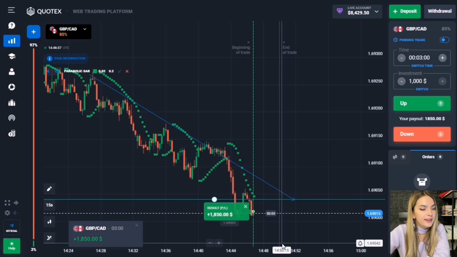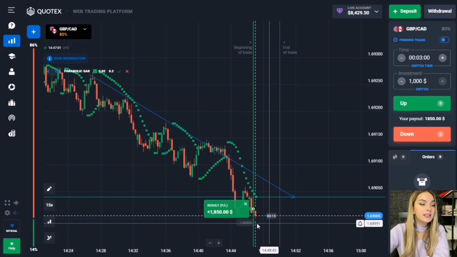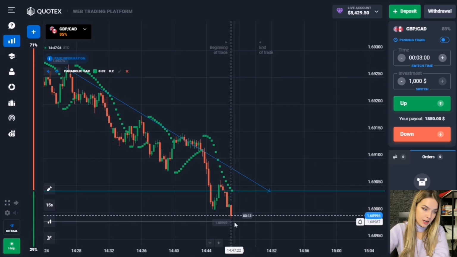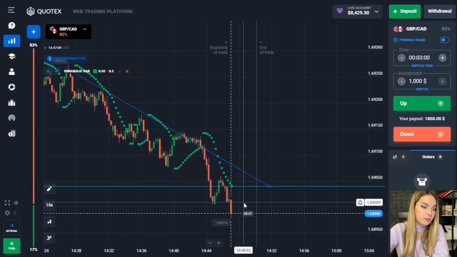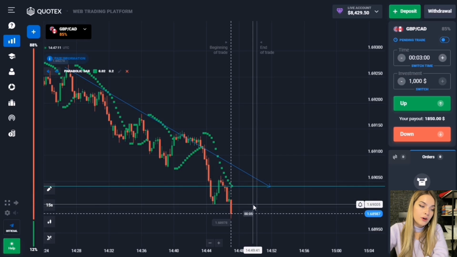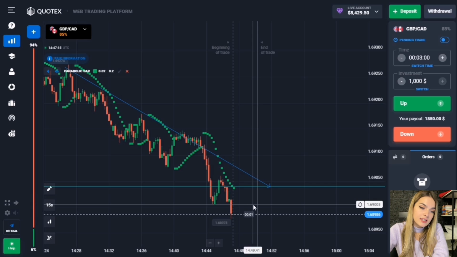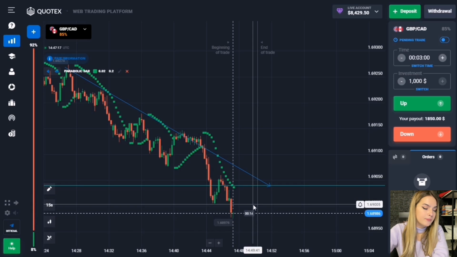Well, great guys, the price continued its downside movement and this level was broken. We get a great profit. 3 minutes was enough. The indicator also suggested us a good entry point and helped to determine the further price movement. I already have $8,000 on my deposit. I propose to end this because I have fulfilled the plan for today. All market situations worked out perfectly and the indicator helped us to determine the further price move and suggested good pivot points. So guys, that's it for today.